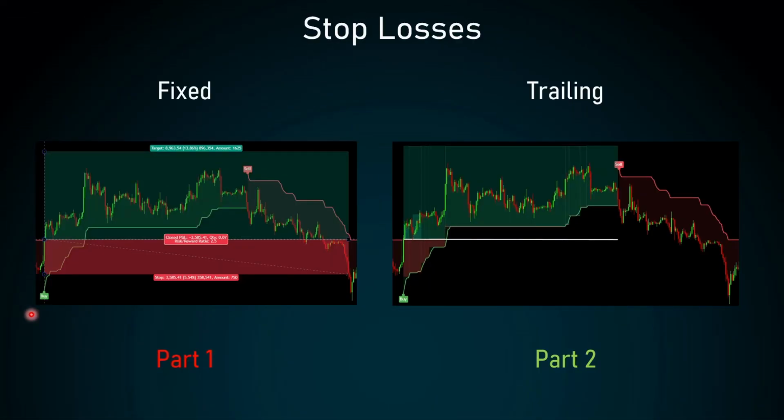First of all, for those who don't know what's the difference between a fixed stop loss and a trading stop loss, let's quickly go over it. On the left side you can see an example for a fixed stop loss and on the right for a trading stop loss. Let's say we would have entered into a long position right here and we placed our stop loss right there. This stop loss will be a fixed stop loss, meaning it will remain at the same level throughout the whole trade until the price either hits the take profit level or the stop loss level. In this case, it hit the stop loss right here and that resulted in a losing trade.